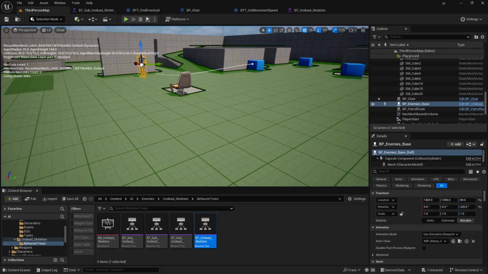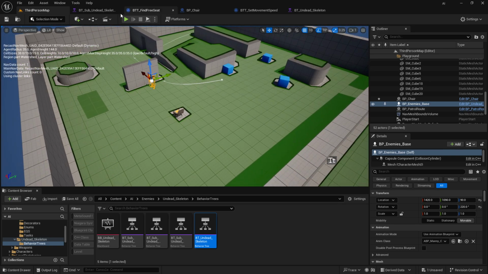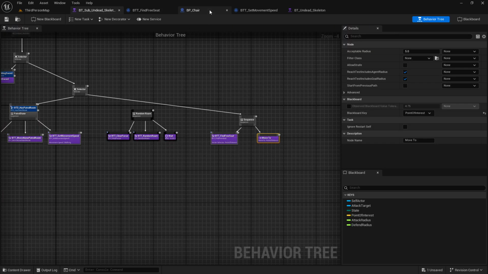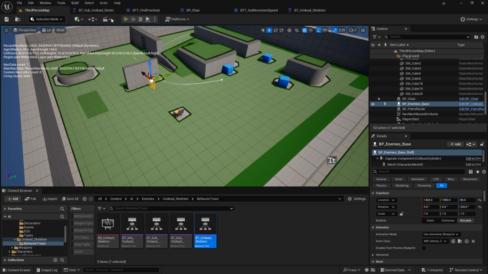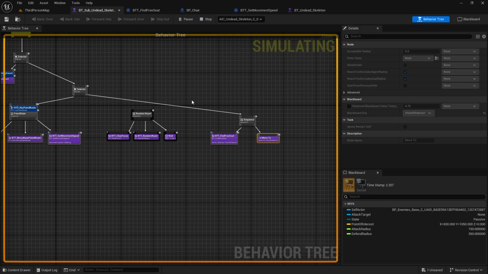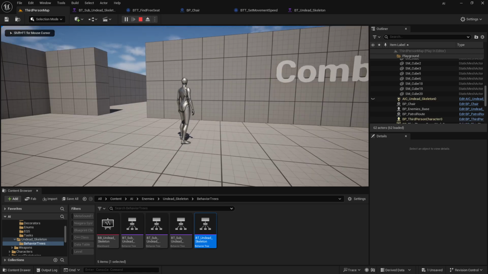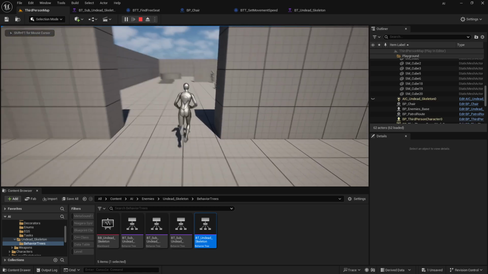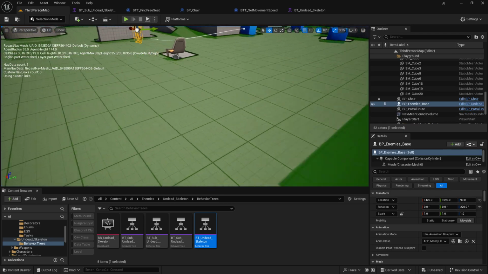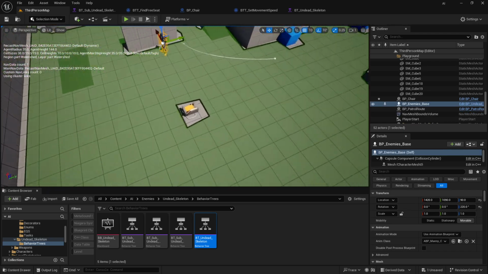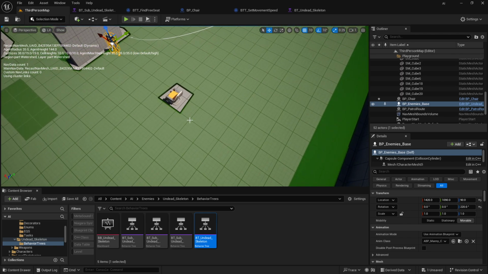Okay, he's not moving. Oh, hang on, I think I know what it is. Okay. Go play. Yep, okay. So the reason why this happens is because of the collision mesh. If we look at the seat, it's got a pretty big collision mesh around it.